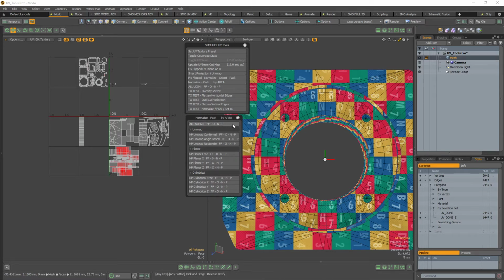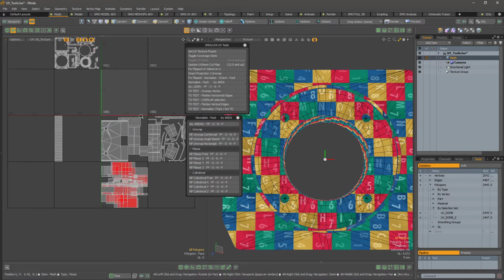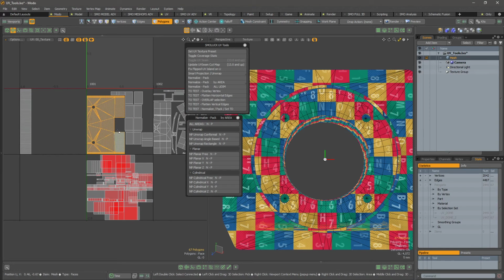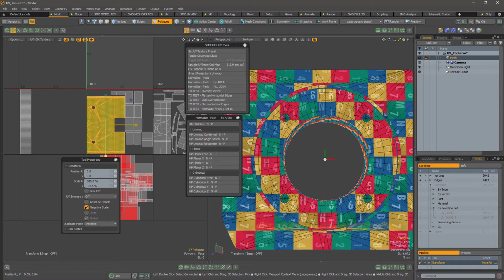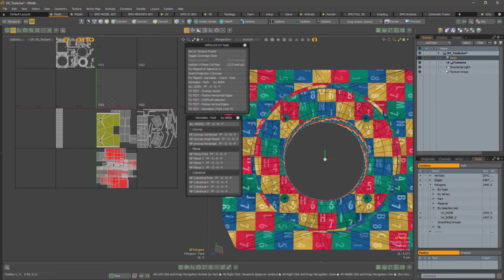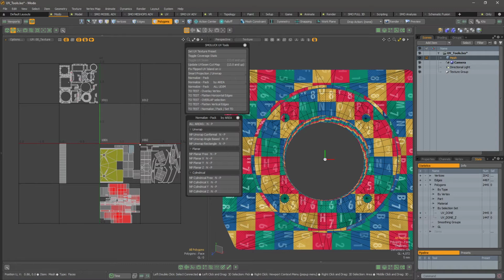This is really convenient. So if you have some flipped areas like those, I will just, in a crappy way, flip this one with just the scale. I will then repack all the areas and fix flipped. The O is for the Orient, so it will also orient the meshes. So I will do this.